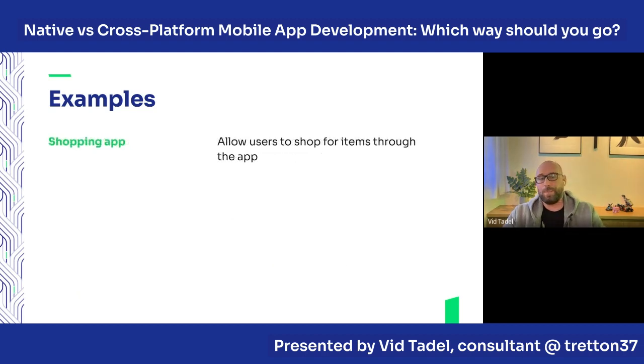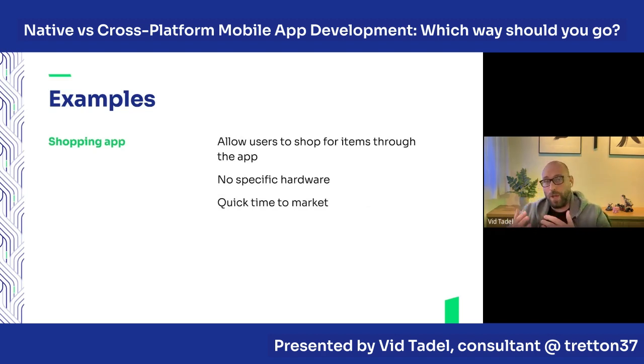Moving on to the next example, we have a case where we want to convert a web shop into a mobile app. So let's see what the hypothetical requirements would be here. Okay, we know we don't need access to any specific hardware, and we also don't need blazing fast speed, we are not going to be calculating anything much except the value-added tax, maybe. What we do need, however, is to get to our customers as fast as possible and on all platforms. And we also want to have the same set of features available to all users, no matter whether they are using the website or our apps.